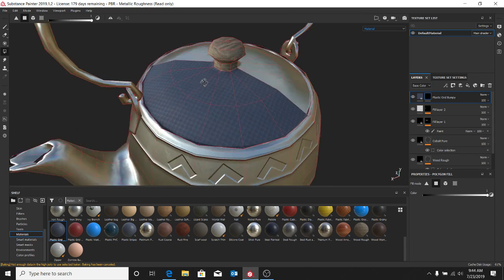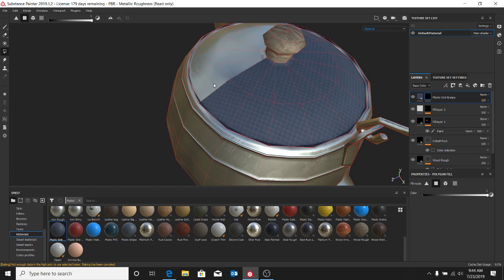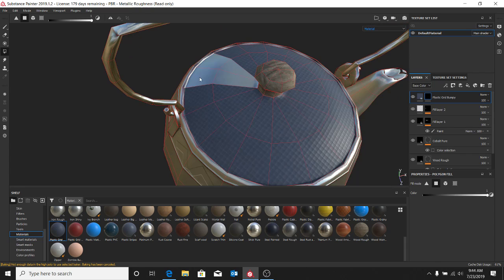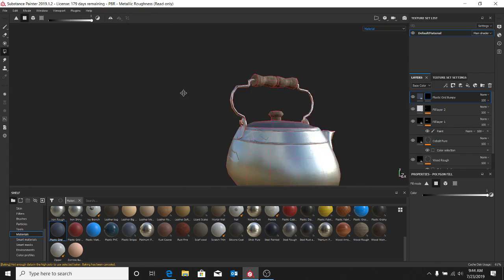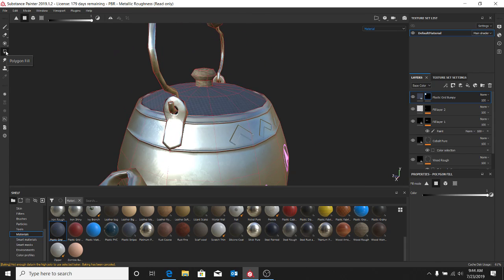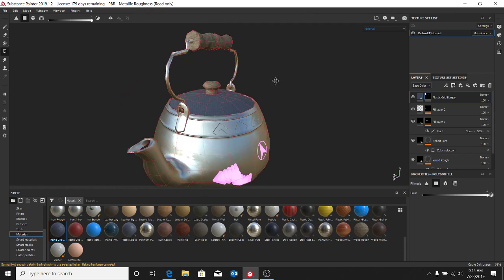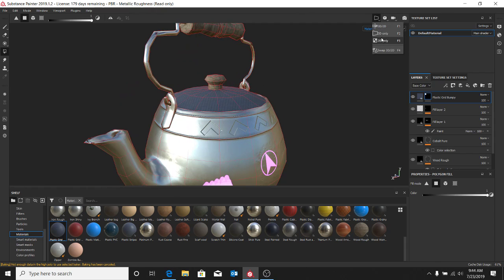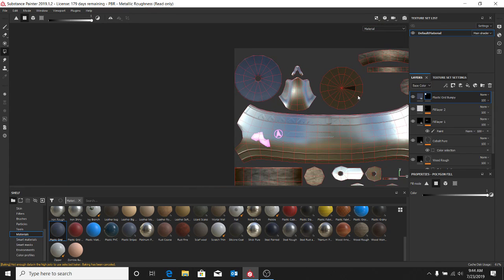If you do not have a material ID, or along the way you want to change some parts of your color ID, but you don't want to go back to Photoshop, and you know your construction is clean and perfect, you can use this polygon fill tool. It's just like in Maya previously, some people select your faces and then they assign the texture onto it. This thing works like that. But this only works when it can detect the polygon. So if your UV is messy and it goes everywhere, this is one way that you can actually organize it.